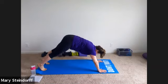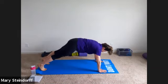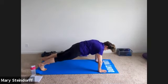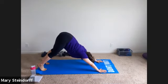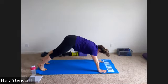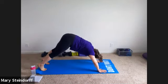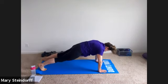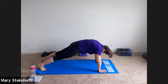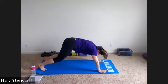Okay, squeezing those glutes, squeezing that core. You might even get a nice stretch every time you come into that pike. That's good news. Okay, you're doing a great job. You got 15 seconds, and then we're gonna add to it, okay? You got 5 seconds, so let's do two more. Here's one, you got one more. Here's two, you're gonna relax.